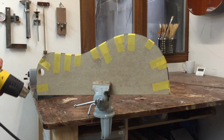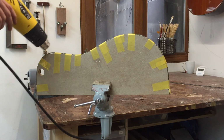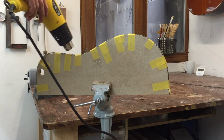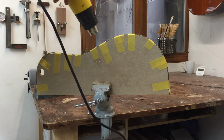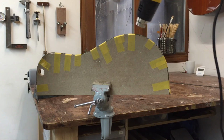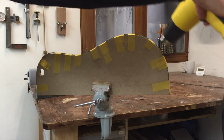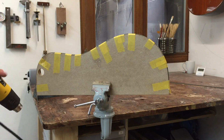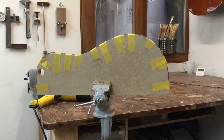Now that it's all taped down securely, the last thing to do is to reheat the whole piece one last time to help set it in position and prevent springback when removing it from the mold. And that is it. Once it's cooled down completely, you can take the tape off and it's ready to install on your guitar.